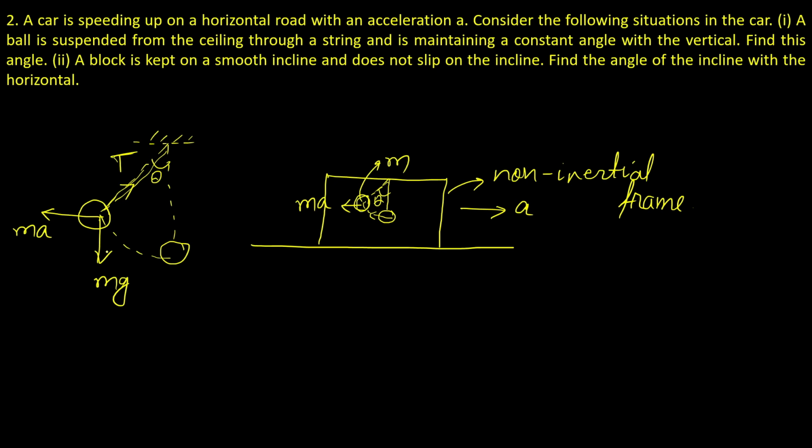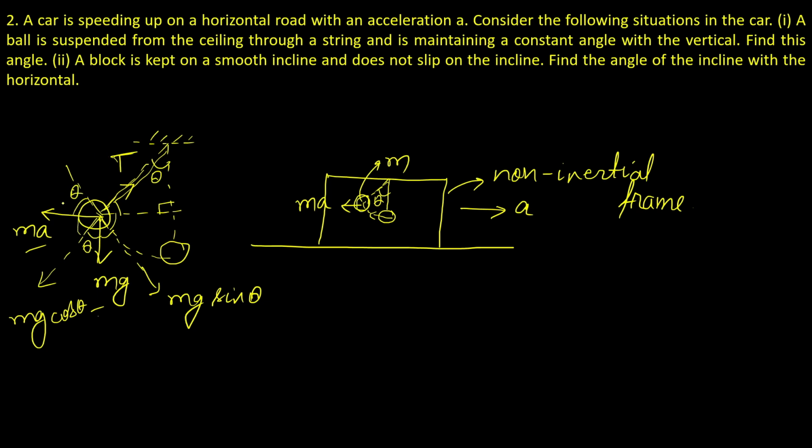So now again we have to divide these forces into components, one parallel to this string and one perpendicular to this string. So for mg, this is theta, this is 90, this is 90 minus theta, and this will be theta. So in this direction it will be mg cos theta, and in this direction it will be mg sin theta. For ma, this is theta, this will be 90 minus theta, so this will be theta, because this and this are again perpendicular. So this will be ma cos theta, and in this direction plus ma sin theta.